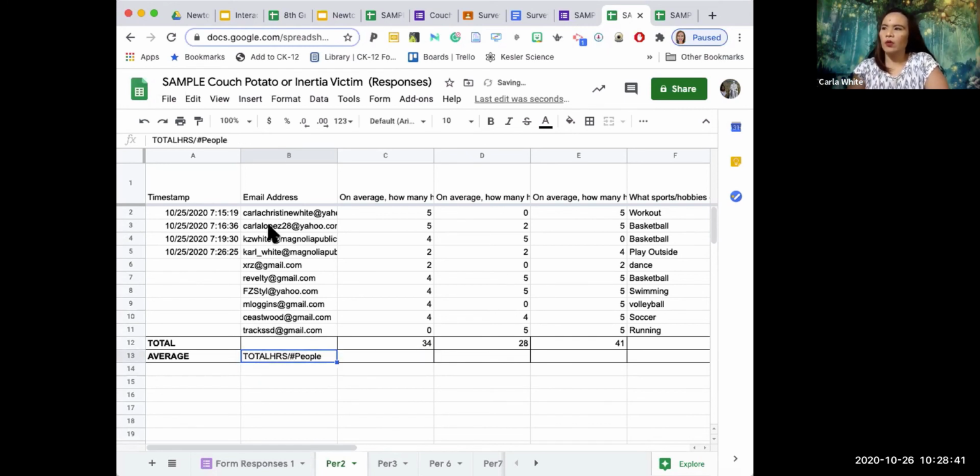Our requirement was 10 people, right? So I simply divide 34 by 10. That makes it 3.4. The reason I said 10 is that it's easy to divide: you just move the decimal point to the left. So that's 3.4 hours. I'm going to put hours because that's what it means.